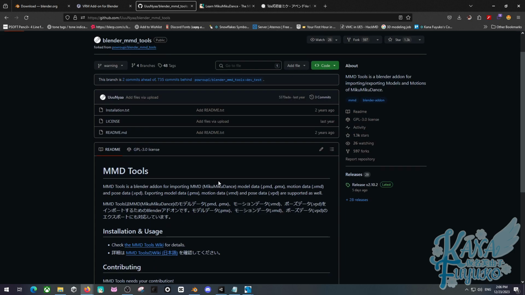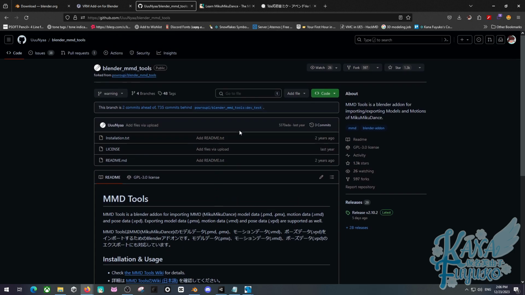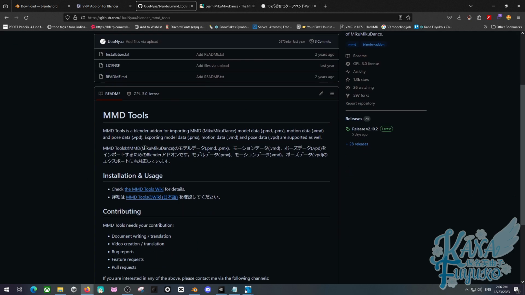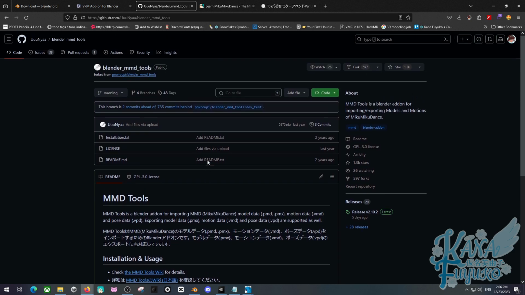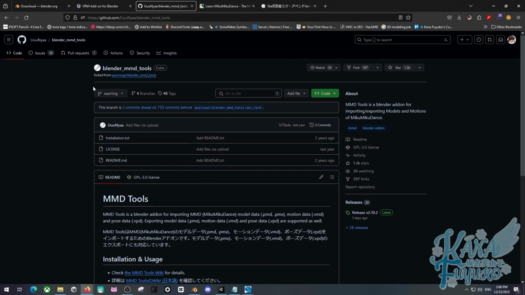They're releasing newer versions. It may change, because again, this has been forked, I think, 2 other times, but do keep an eye out. They will put a message on the top or something if someone else took over the plugin. But otherwise, for the time being, Uinya is the one taking care of it.